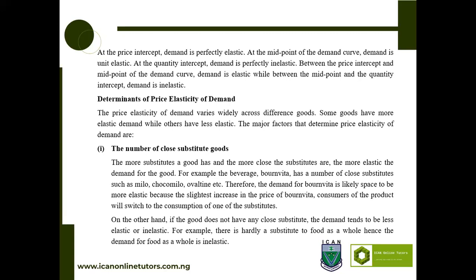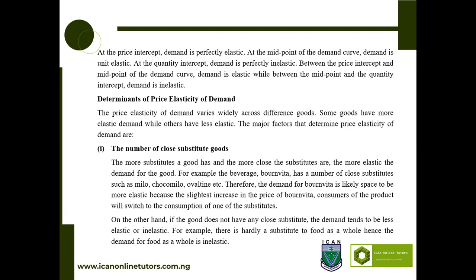When there is a large number of close substitute goods, this will form part of the factors that will determine price elasticity of demand. So the more substitutes a good has, and the closer the substitutes are, the more elastic the demand for the good. An example of this is beverage.